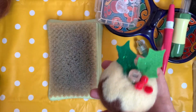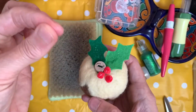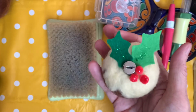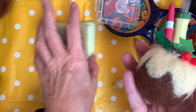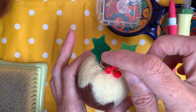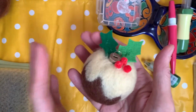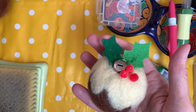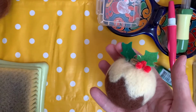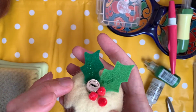and that's it. All we have to do now is get a piece of thread, attach it under there, and then you have a little Christmas pudding bauble to hang on your tree. I use a pearl embroidery thread generally for my hanging thread, but you can use whatever you like. You can use baker's twine. I tend to find that the thinner ones are better because it makes your bauble dangle just that little bit easier.